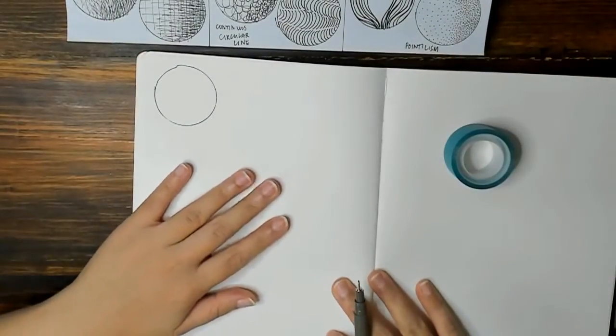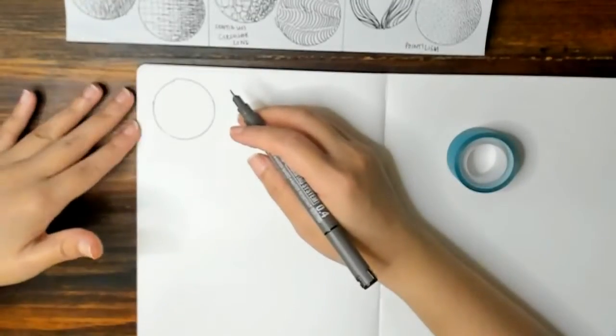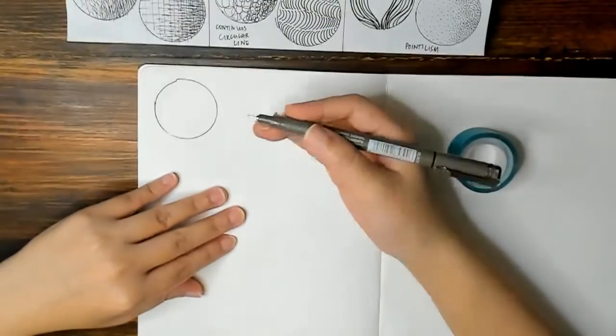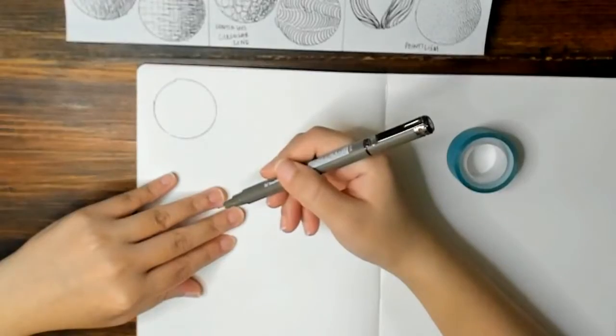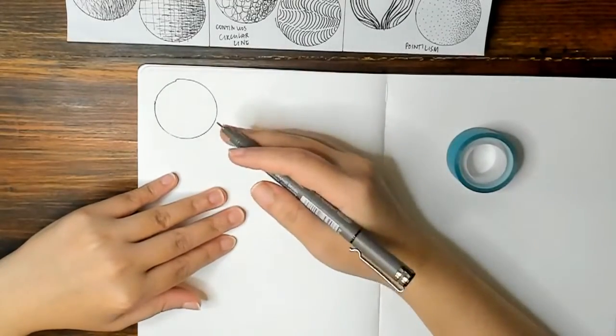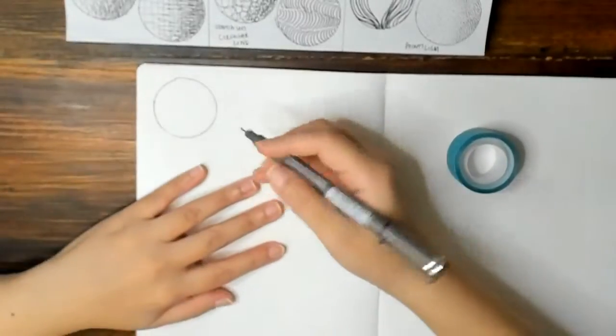Okay, so let's start with a slow vertical line. Okay, so even the speed that you draw your lines will affect it. If you draw it quickly, your lines will be rougher. But if you want even, nice lines, then you have to draw slowly. So let's do a slow vertical.